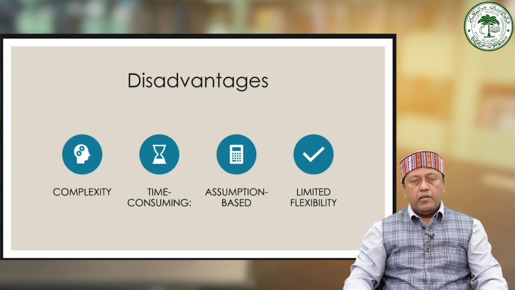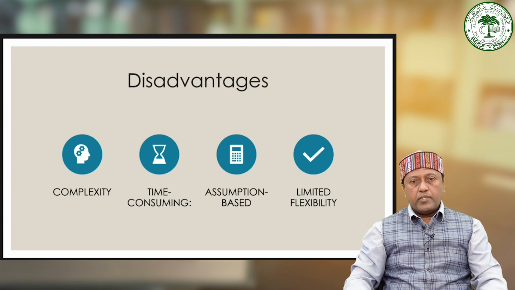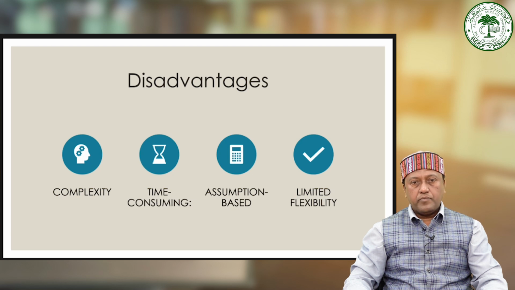And then definitely, if we have some advantages, we will have some disadvantages as well. So what are the disadvantages of PERT? You can see here complexity, time consuming, assumption based, and limited flexibility. These are some of the disadvantages. So basically, this whole PERT process can be complex to implement and maintain, especially for large and complex projects, requiring significant time and effort for planning and updating.